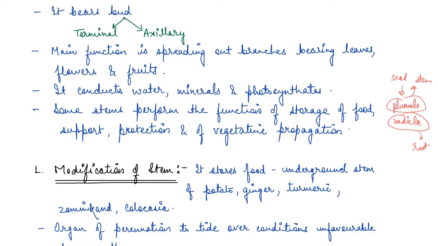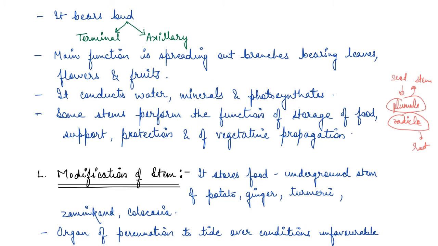Now, stem basically is green and it later becomes woody and dark brown. So if I talk about how a stem looks, in some plants it's usually green, but in other plants like big trees, it is green when young, and then later on it becomes woody and dark brown.